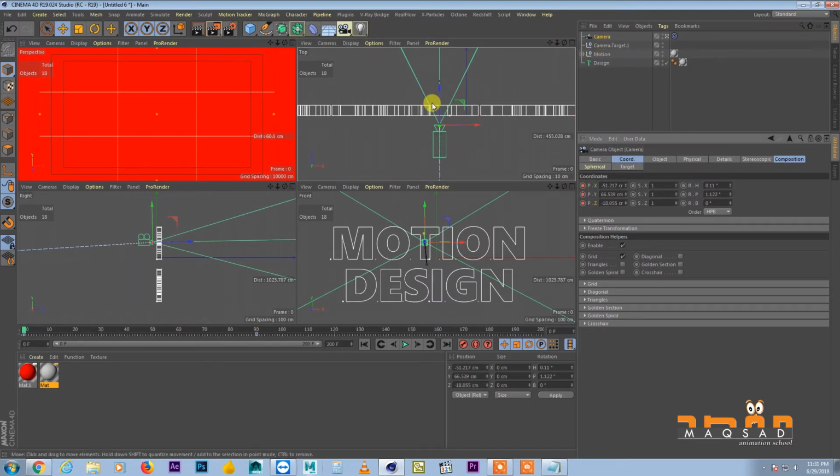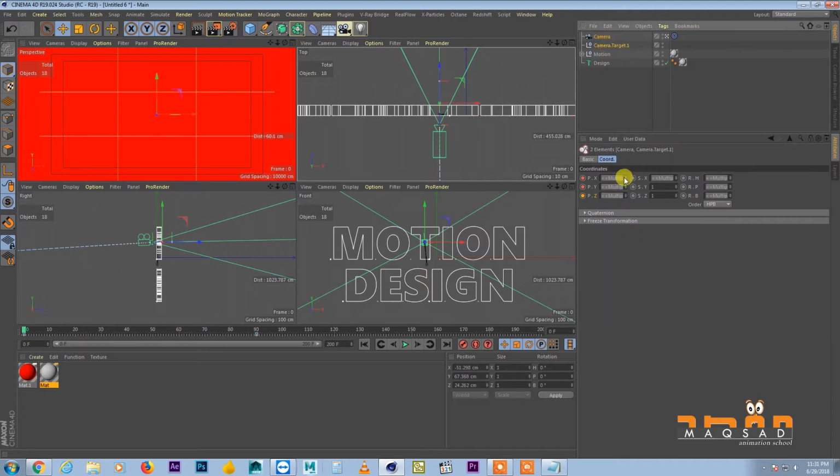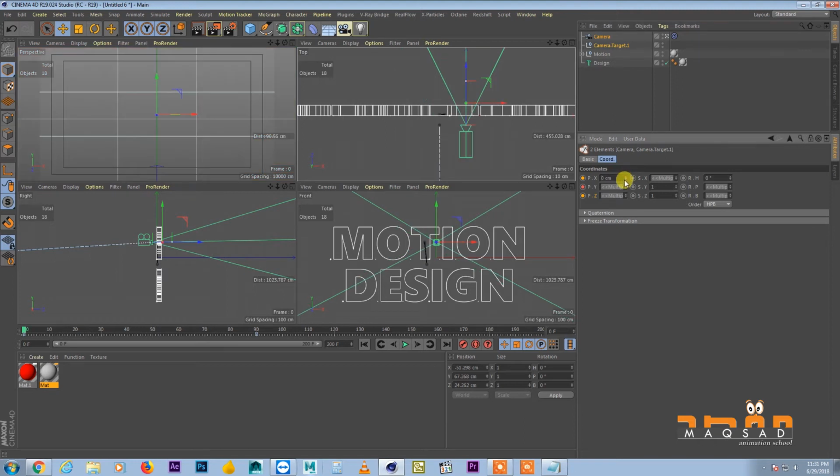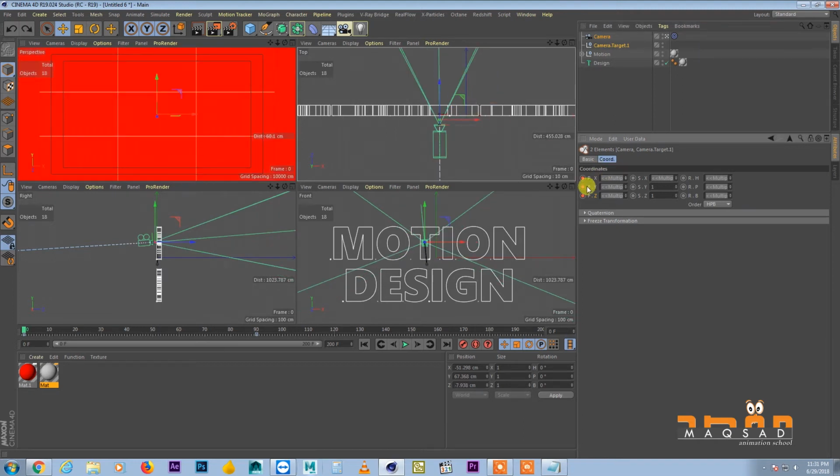We have moved the camera closer to the letter. Now again we have to make the camera straight perfectly. So we'll select both camera and target. We do not need to move X because this is our X. In X this is fine, just the Y we want to make it straight.